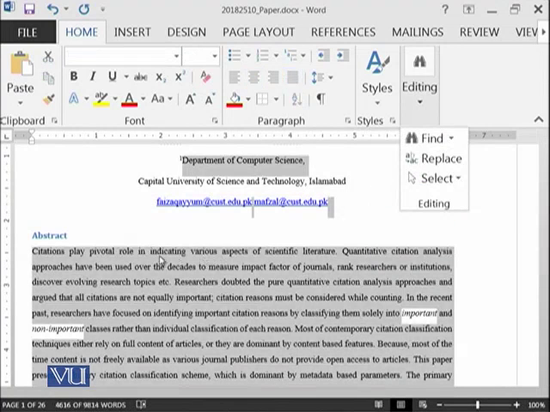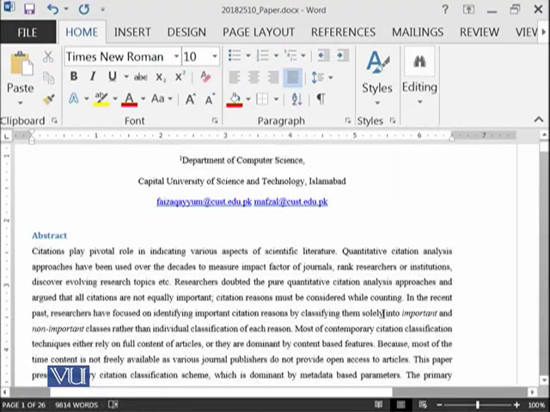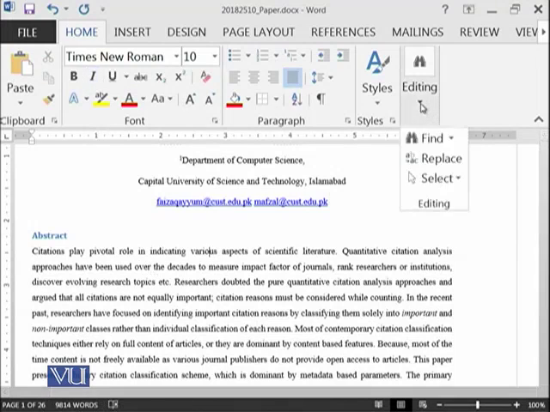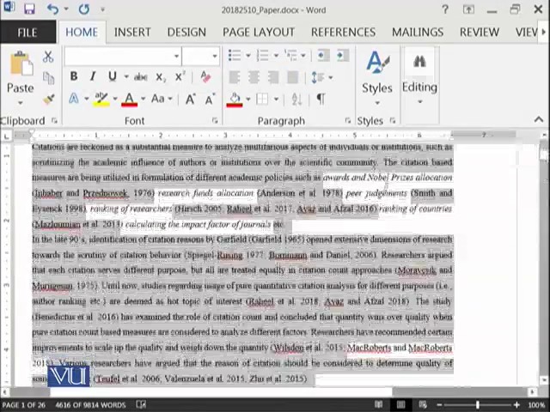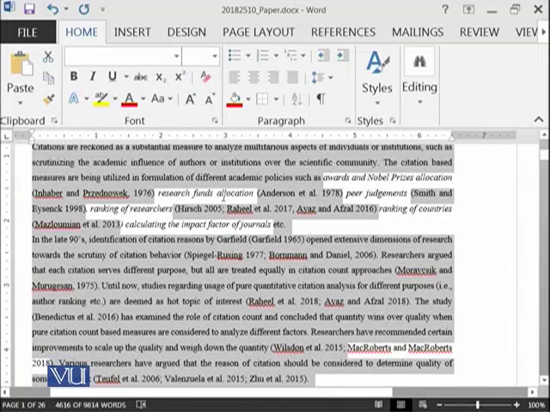You can see that here the formatting is the same, but the words "important" and "non-important" have different formatting. Let's see what the difference is. This is Times New Roman and this is italic. With this option, you can also check whether all of the content has been written in the same way or in a different way. You can see that there are different things which are not following the same formatting. Those are italic or have some other differences.